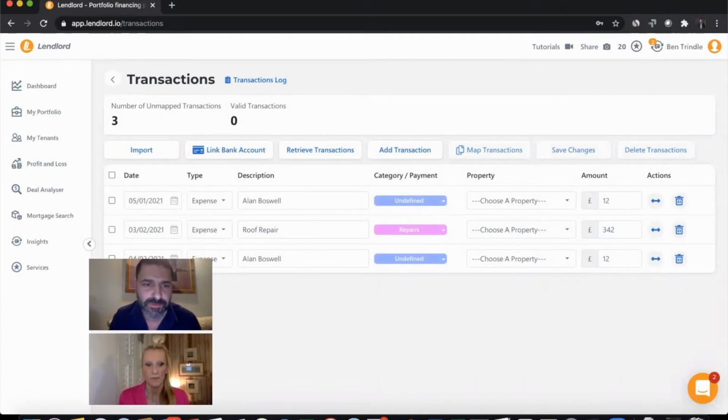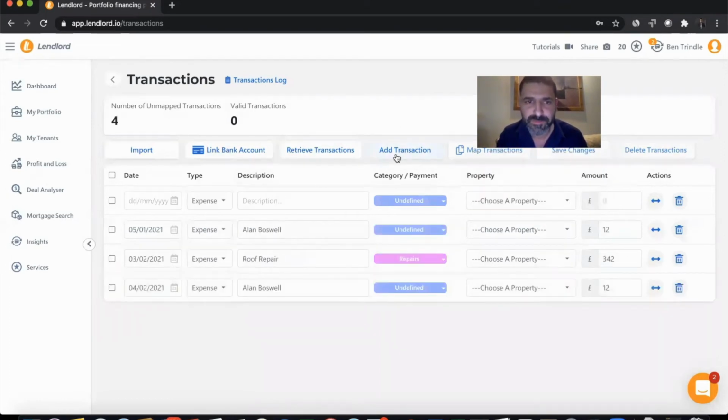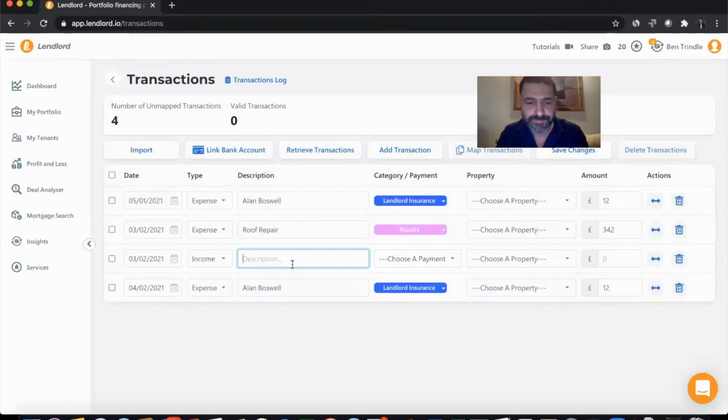Yes, great question, because we wanted to showcase this specific use case. So let's say you retrieved an income from your bank account. For this example, we did it manually. Let's say it's an income that I received from my property manager. So it's a net rent of 1,800. Behind that, basically we have 2 transactions. One is the rent and the second one is the management fees.